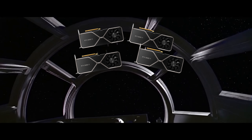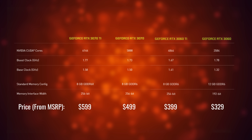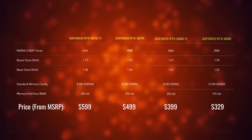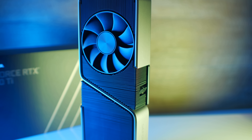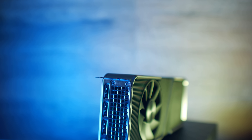But today we're taking a look at the RTX 3070 Ti, and this graphics card is going to follow suit like the 3080 Ti in really not fitting in at a great place, at $599 MSRP. It's coming in with the same amount of VRAM as the RTX 3070, albeit clocked higher, with slightly more CUDA cores than the 3070, and priced $100 higher at $599 versus $499. The RTX 3060 Ti already came out before it, and I believe that was offering much better value for money at $399, still sharing the same amount of VRAM.